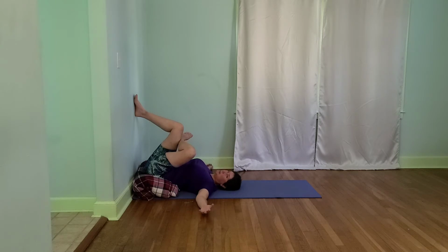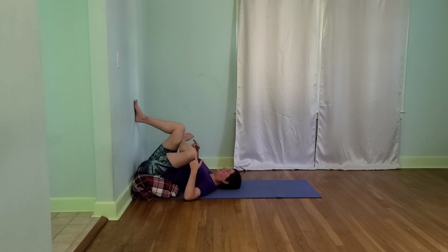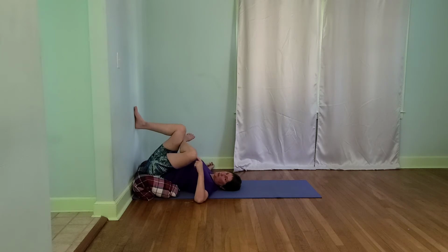Allowing us to get deeper into this pose than what we sometimes do when we're just lying on the floor, holding on to our legs and hugging it in. I'm already telling that this is a little closer in than normal from just using the hands.